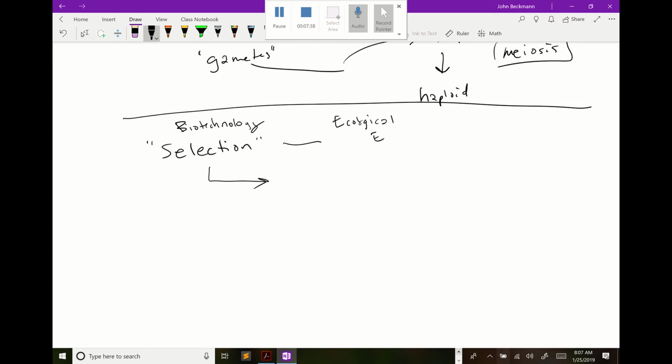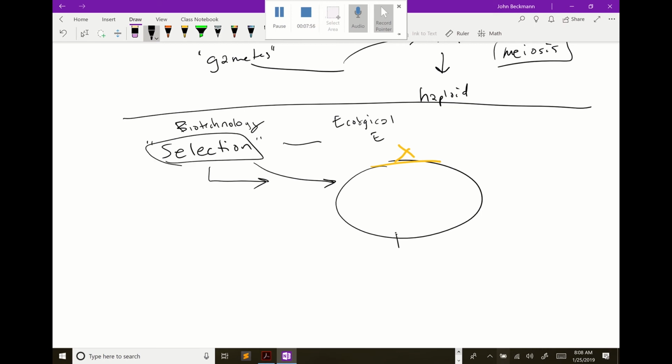But there's another side of this. If we talked about this in the context of plasmids, if you have a plasmid and you inserted gene X, you have to force a bacteria to keep that. Otherwise, it's not going to keep it. And so that would be selection. And in bacteria, we select with what?